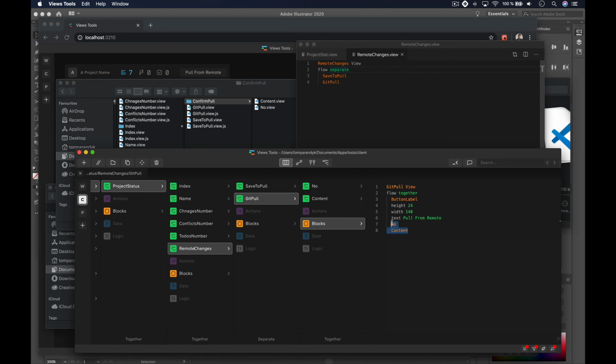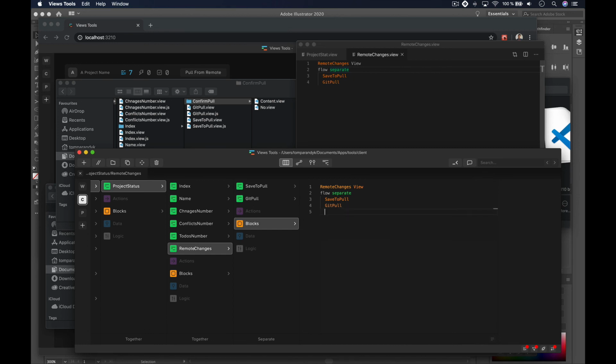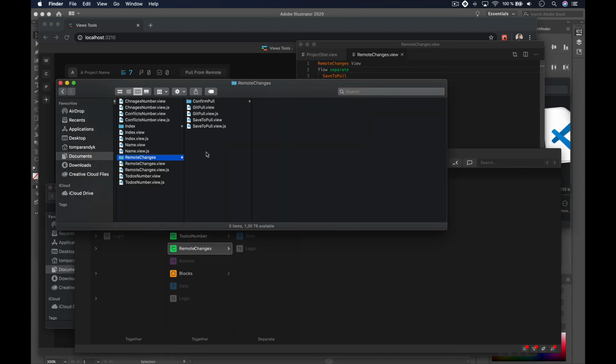Git pull needs to show the confirm pull together, but the confirm pull needs to come in here. It needs to be separate with all these stories, but the confirm pull, okay, we don't have a story for that.